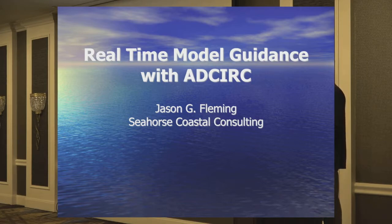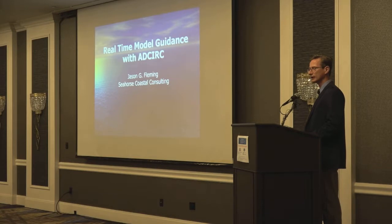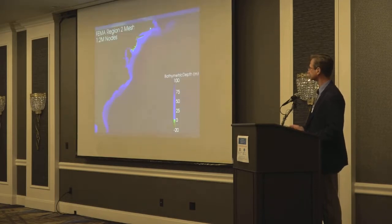For this, the winds and the waves and the water levels, the hydrodynamics, we're not doing it to drive another model like the water quality model that you all are doing in the Realms community, but it's hydrodynamics for their own sake and for planning and for decision support. So I hope it's still exciting even though we don't have a water quality angle for this particular talk. So a little bit about the ADCIRC model.